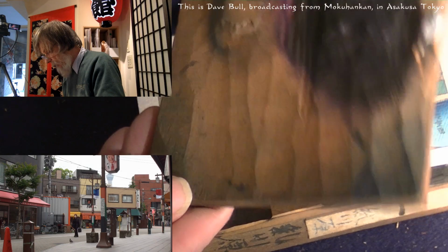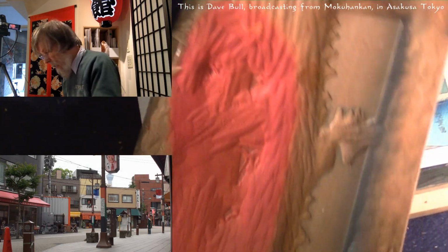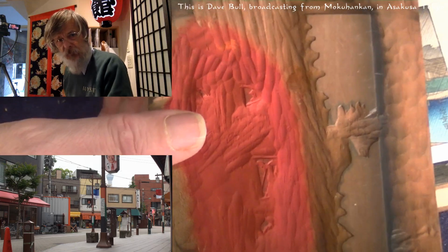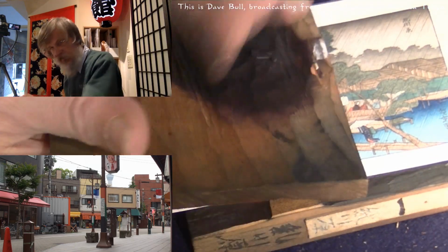Every block has its story. I don't see the numbers on this one, but we got one set of blocks a while ago. It was priceless. I've got to find it and show you. It had a number written on each block. I had no idea. It would say 2 and then 8.